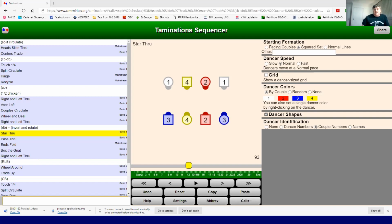Any other comments on that? Okay, let's go to the next one, which we had. He did an invert and rotate. Coming off a right and left through, he did a star through. Anyone want to comment on that?